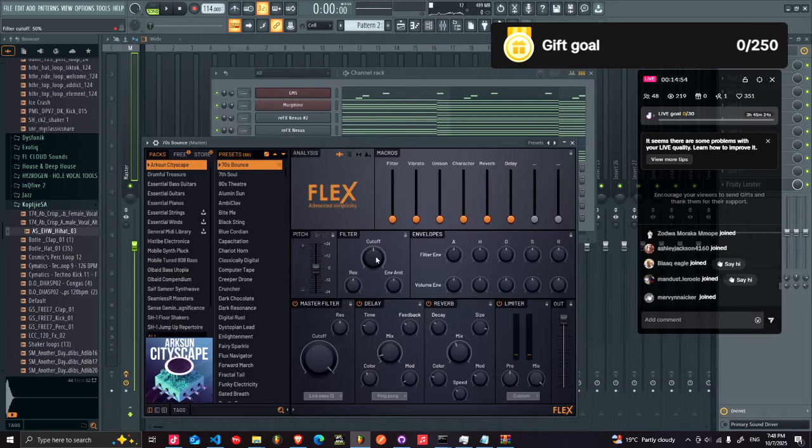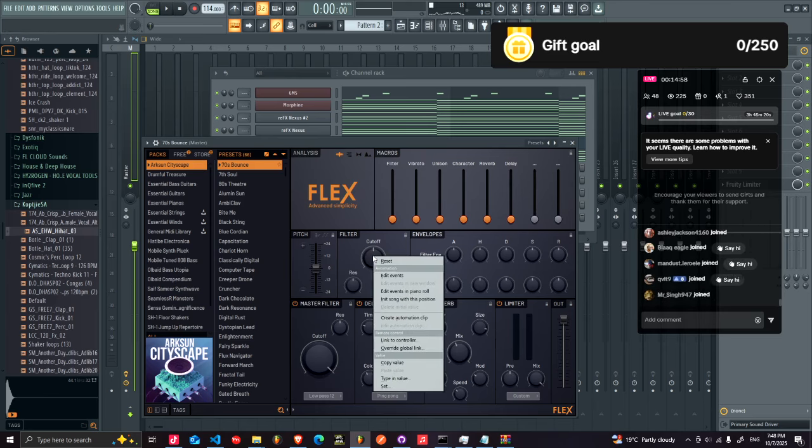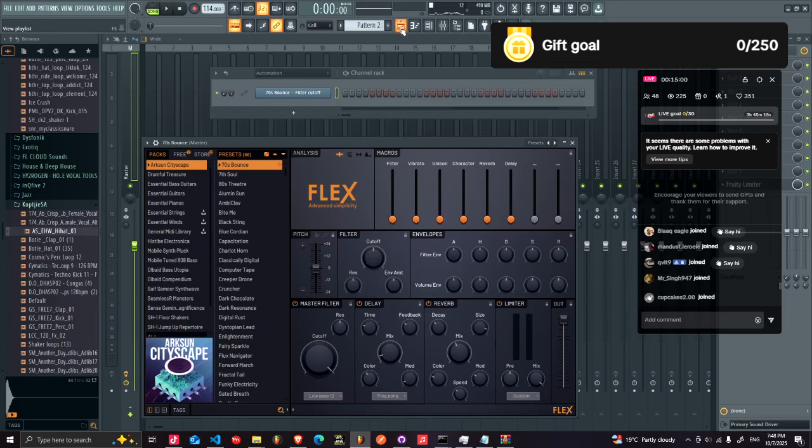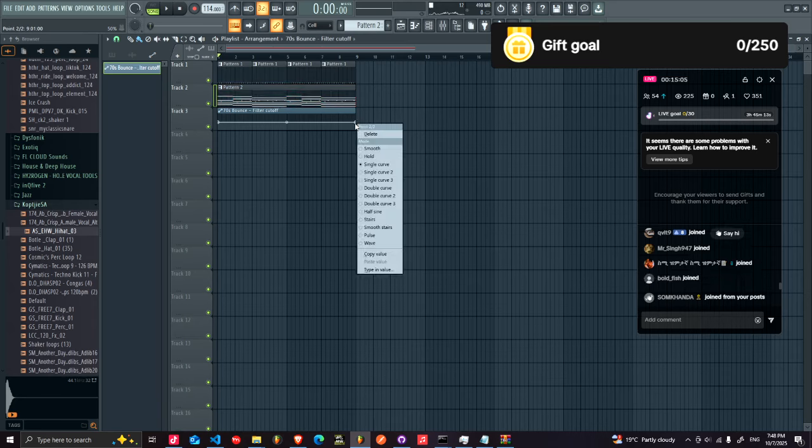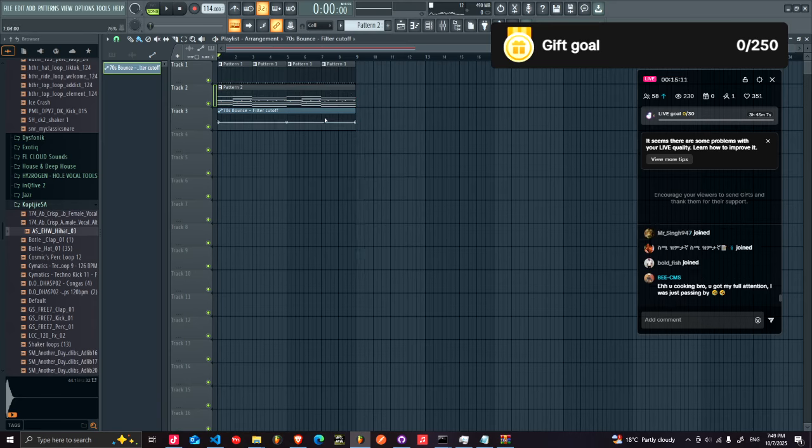The next thing, there's this thing called cutoff. You see this? We need this one. So I'm going to right click, create automation. So I leave this thing as easy. I want to copy this value, you see this round thing, right click, copy this value, which is 50 by default.